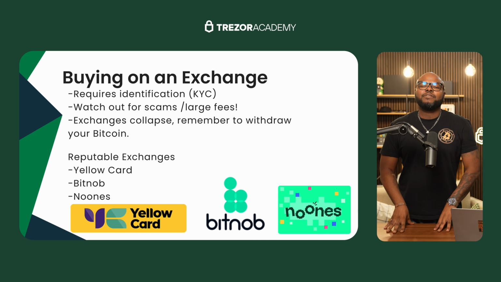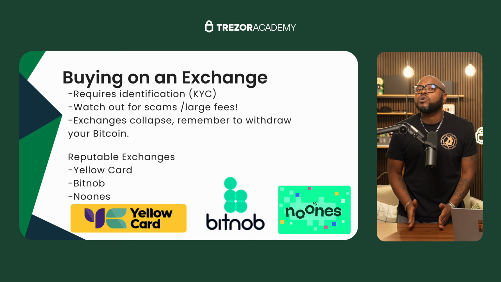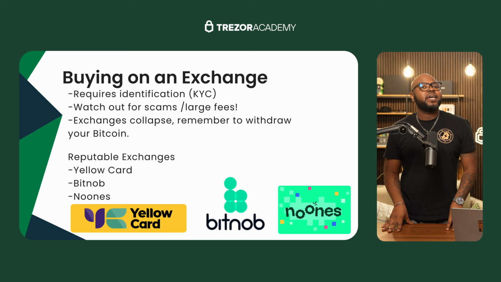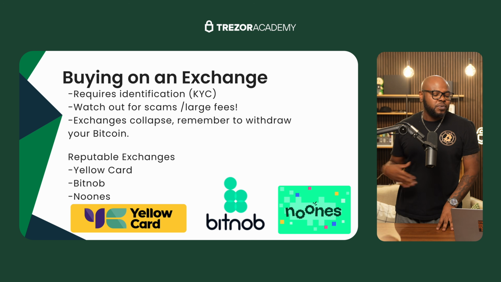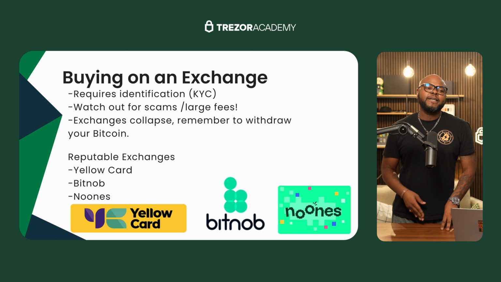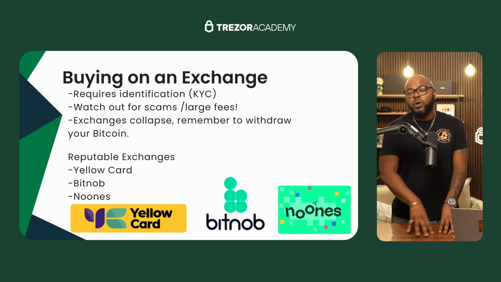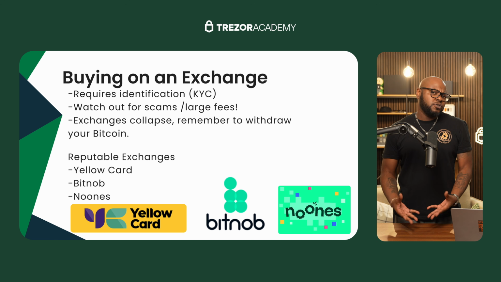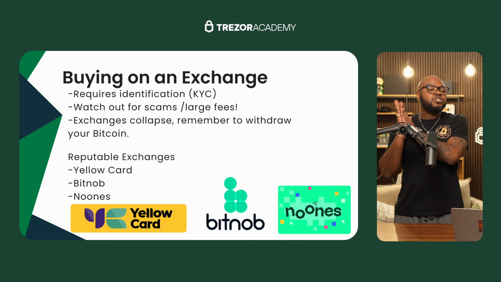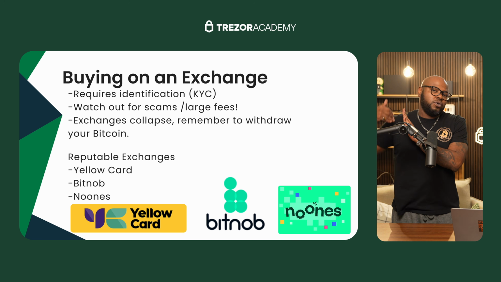Now, we come to my least favorite way of buying Bitcoin, but it is how most people are going to obtain it. So we're going to speak about one of the ways that is KYC'd, and that is Bitcoin exchanges. Now, you can use other exchanges, but we're going to talk about mainly Bitcoin exchanges. The reason that many people would use this is they don't have on and off ramps in their countries. They don't have meetups, or there are not enough Bitcoiners that they are associated with to be able to do peer-to-peer transactions. So what these people do is they will use an exchange where they can attach their bank account to it and then easily purchase and sell their Bitcoin through that exchange.